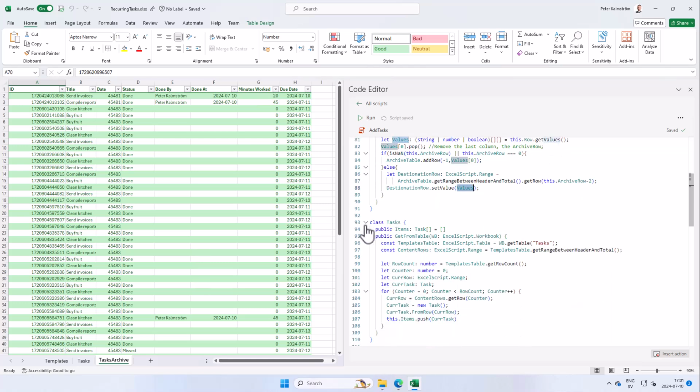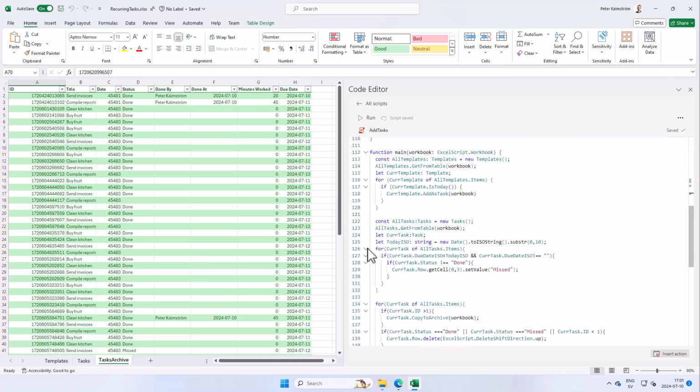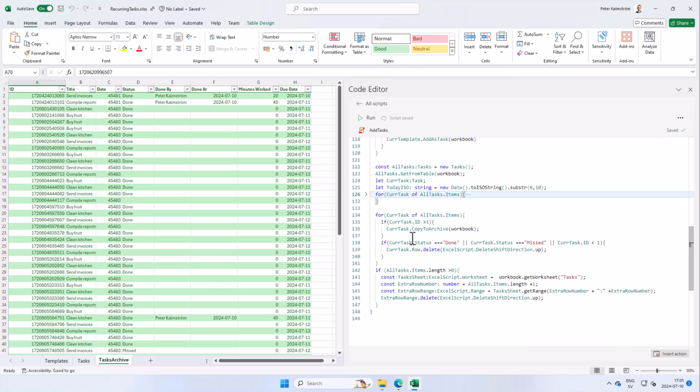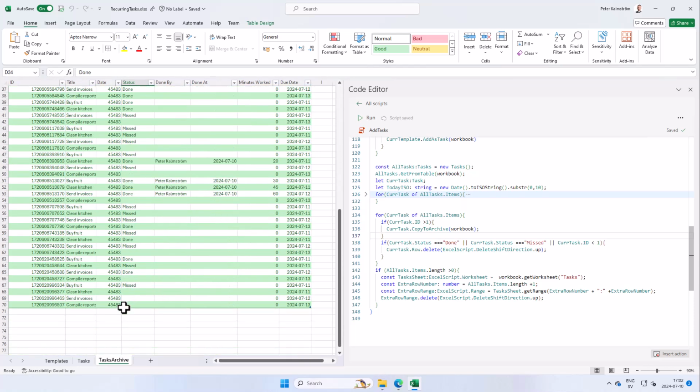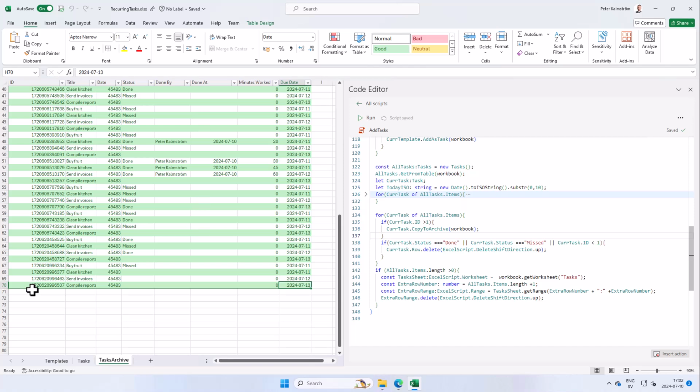The tasks class has not changed at all since last time I walked through it. That's good. Here is some new stuff. We've shown this before when we set all to missed, so that's old stuff. But here at the end, I'm doing some new stuff. I'm looping through all tasks again, and if the current task has an ID larger than 1, and the reason I have this check here is that when I add a new row by code, sometimes Excel adds another empty row here, and I want to delete that. I don't want that in there. I'm doing that later. So I'm checking that. If I actually have an ID and it's not an empty row here, then I'm copying it over using that function of the task object that I showed you before.